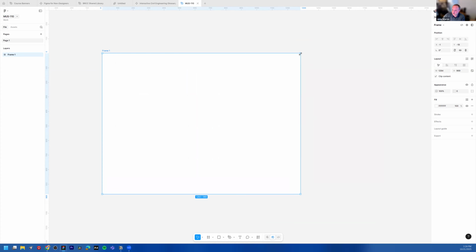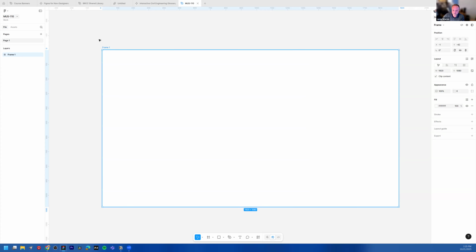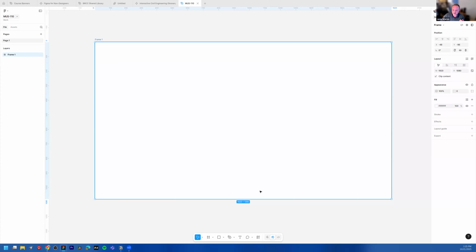As you can manually move things, you can also change the position and the size of things here. So for example, if I wanted to make this an image that is going to be full high definition, that's what you would call full HD. The frame is what you select the size with, and you'll see this long menu. I know it looks complicated, but we're just going to look for slide 16 by 9. It's 1920 by 1080. That's what you would call full high def. So this would be the typical size for a television. It's just a good starting place.